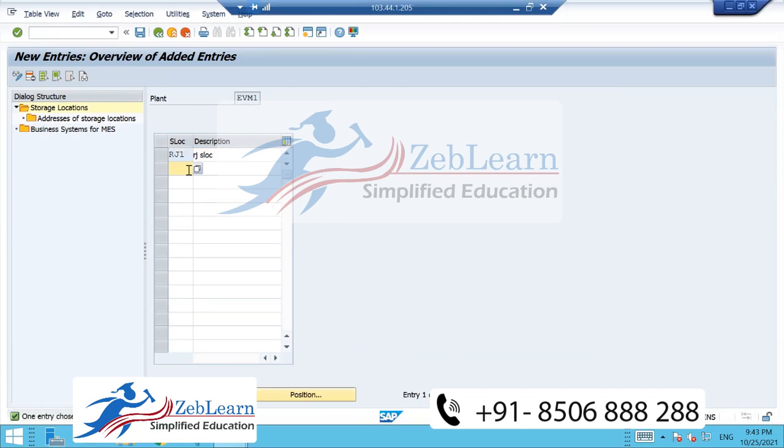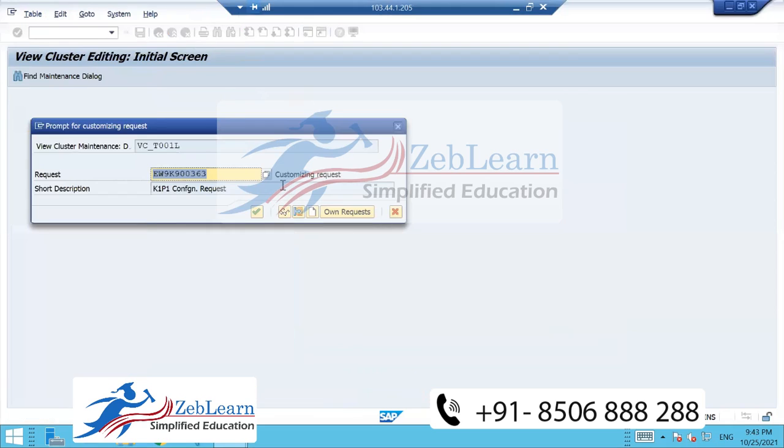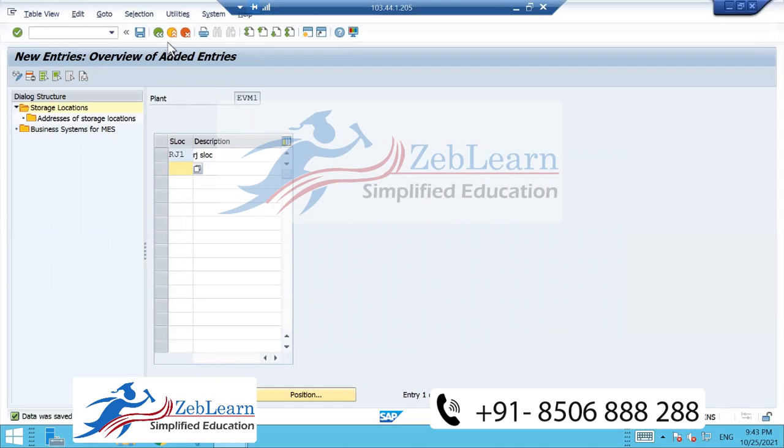You can create a number of storage locations as per your business requirement. As of now, I will create only one for testing. Just click save. Again, it is asking me for the customization request, so I include this customization in this request. Okay, now it's saved.